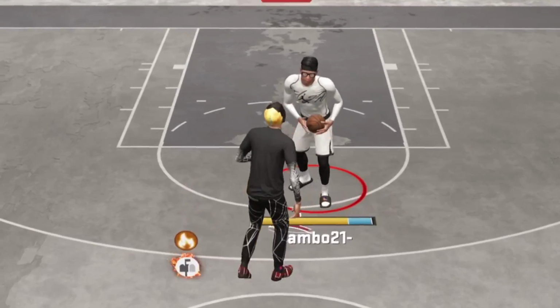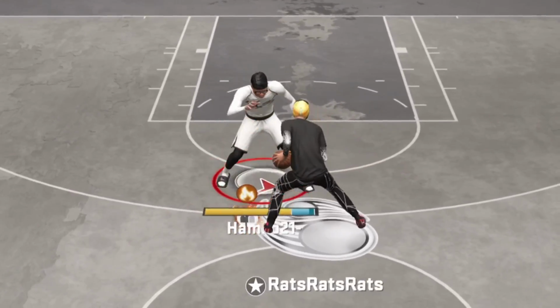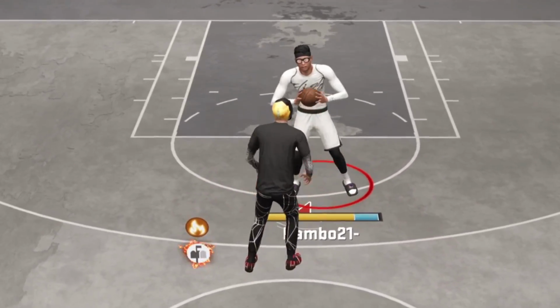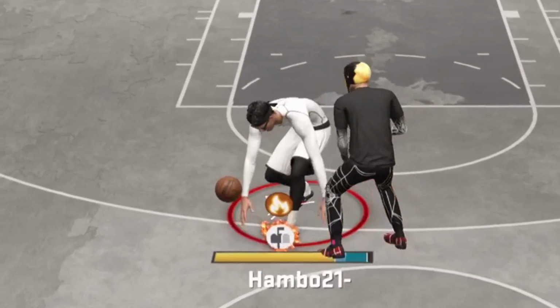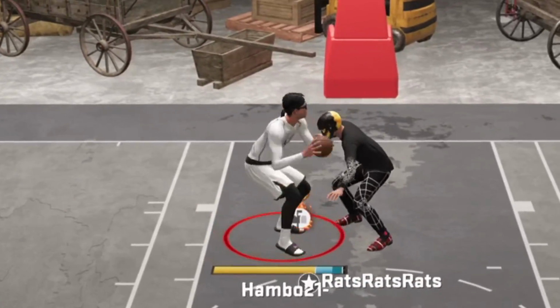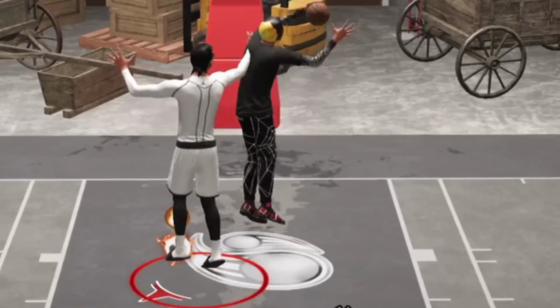Now this is something I have never seen before. I have a 25 steal rating. He jab steps and I press square. And somehow with a 25 steal rating, I steal it straight from his hands. He does just end up spamming jump on me and I'm unable to time it correctly, which is something I need to work on as a post scorer.